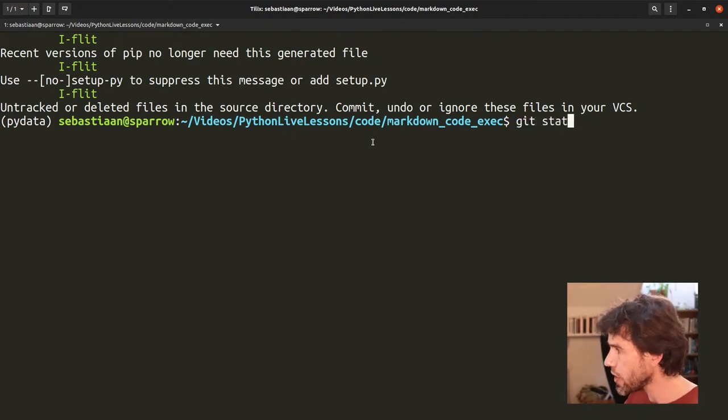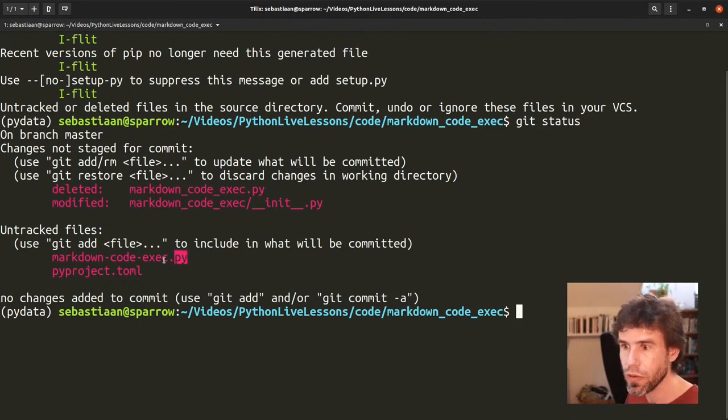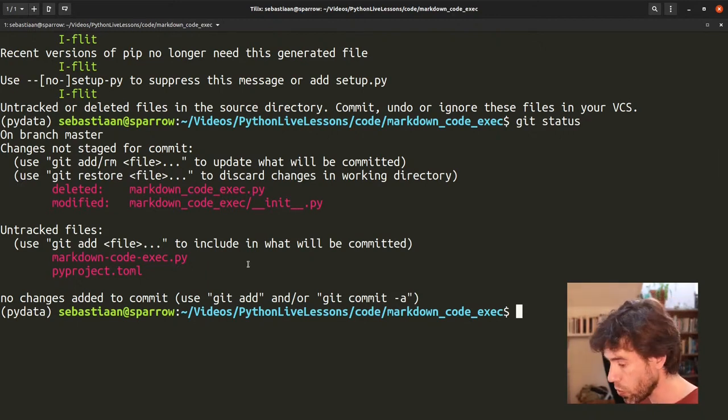So if we say git status now, then we see that our Git repository is not clean, because we have renamed this markdown code exec.py to the version with underscores. We added some things in the init.py, and we added the pyproject.toml file. So all of those things are not clean. So we need to commit those changes.